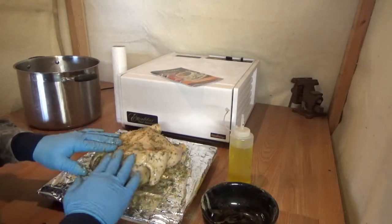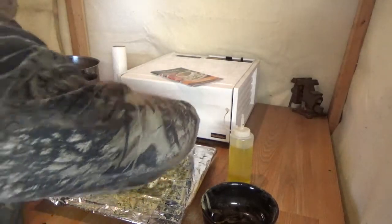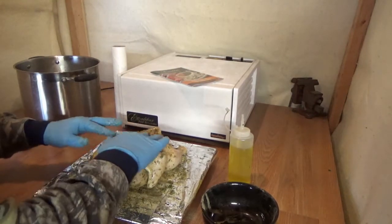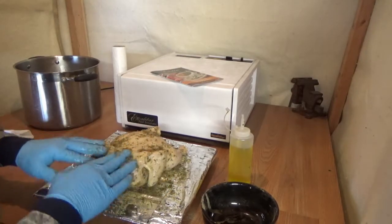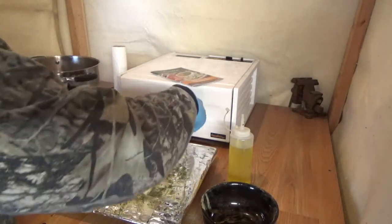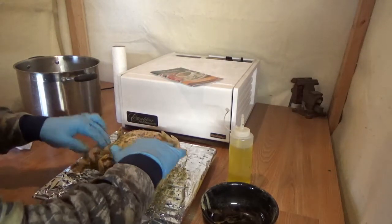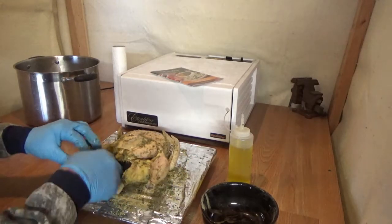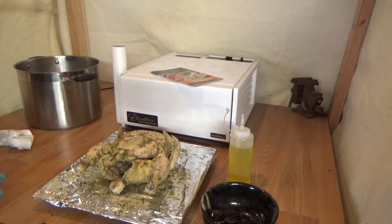It's a piece of skin. And that olive oil is just going to help this stick, and as it heats, the flavors are going to infuse to the meat. Okay, so I'm happy with this. So now we're going to get it on the smoker, and we'll be right back.